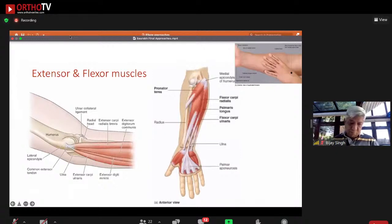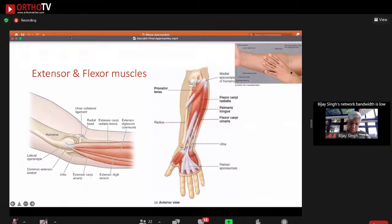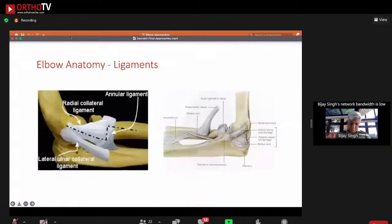Right, so there are 4 extensor and 4 flexor muscles. These are the dynamic stabilizers. So extensors are ECU, EDM, EDC, and ECRB. Flexors are pronator teres, FCR, palmaris longus, and FCU. Static stabilizers, lateral and medial ligament.